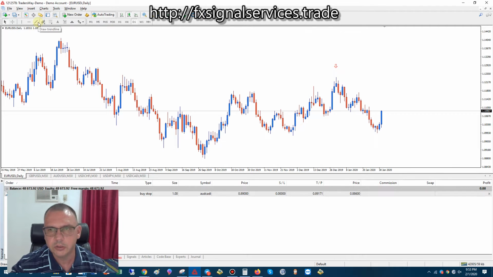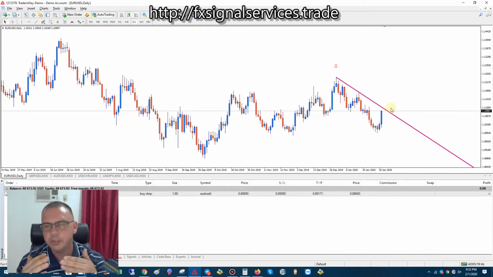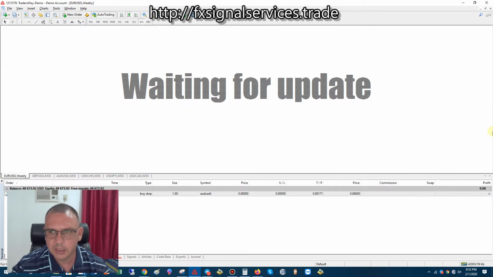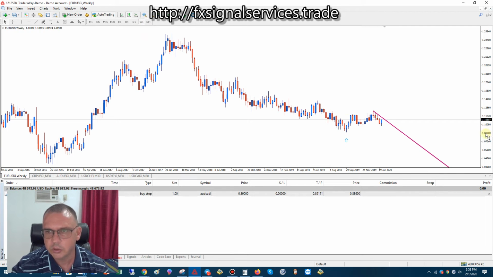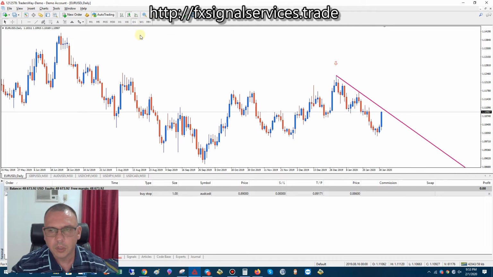So what I want to do is show you this. I'm going to draw a trend line, okay? I'm just looking at this right now. Right now we have 2 points touching this trend line, okay? Technically you need 3 points to make a perfect trend line, okay? So what we're looking for right now is for the price to go up and hit this trend line, okay? And more than likely, it's not guaranteed of course, the price is going to hit that trend line and come back down. That is what I think is going to happen.